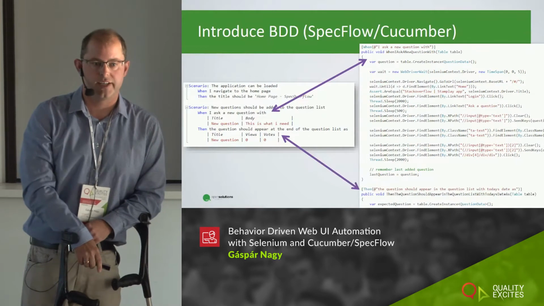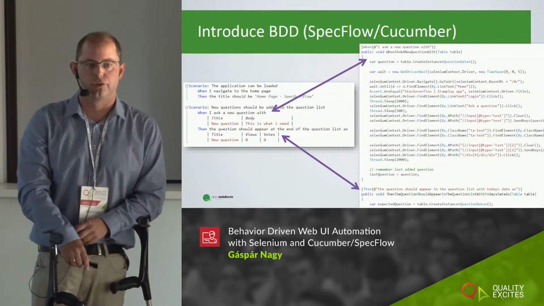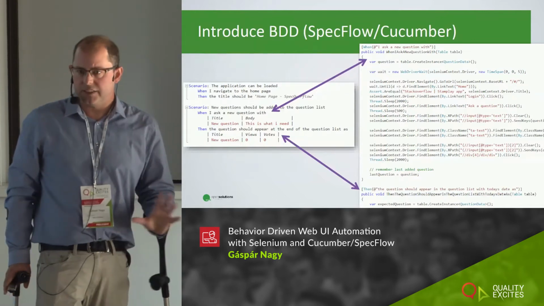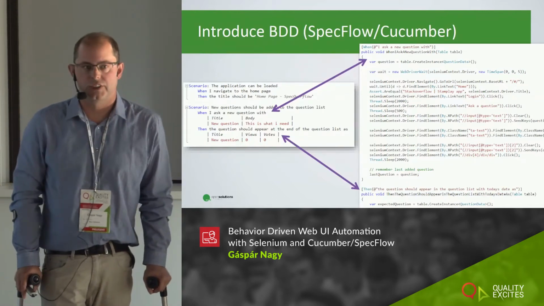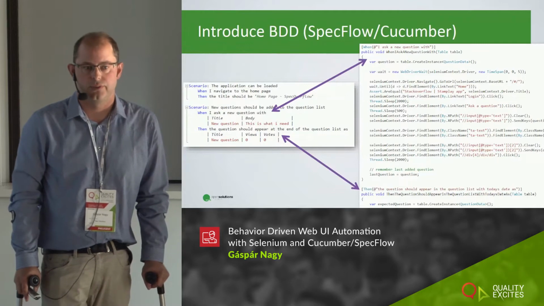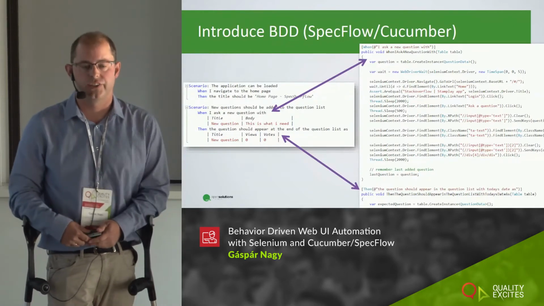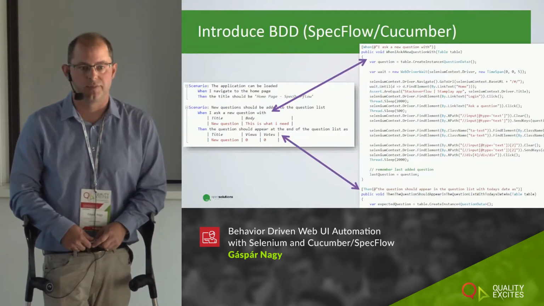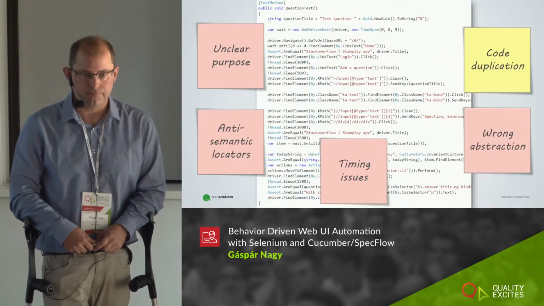steps. So for me right now, I have a step definition for my when step, and I have a step definition for the then step. Still, the when step is pretty long, but it's already much smaller than the entire test was. So we have a little bit more structure in our code base. The purpose of the different automation steps becomes a little bit more clear.